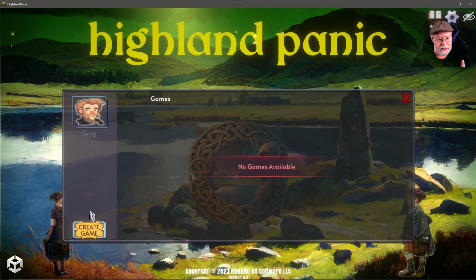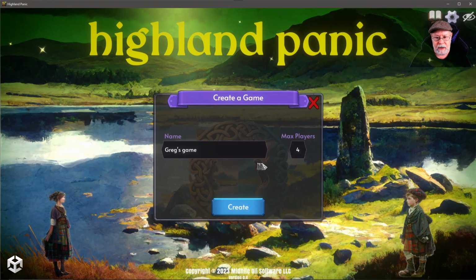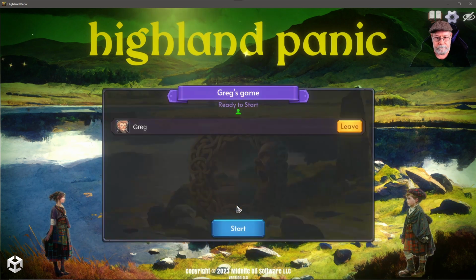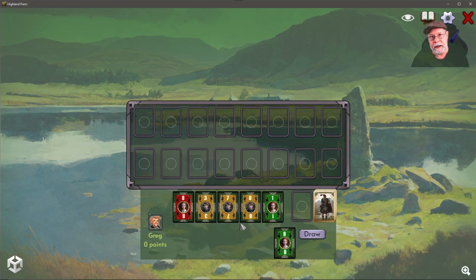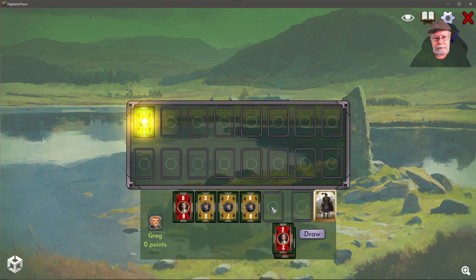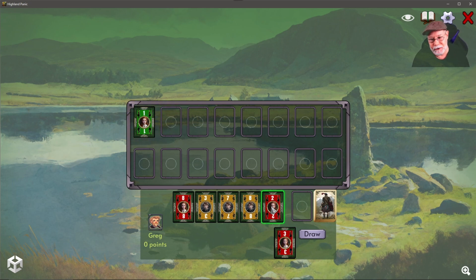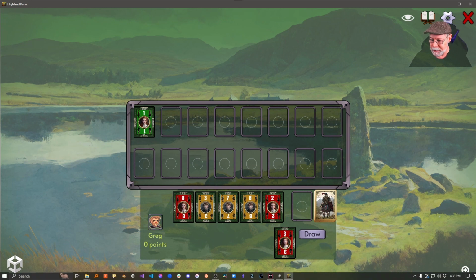Now, what isn't documented, but what you can do is you can create a one-player game, and then click start, and then you're basically playing solitaire. But, you know, there's a gazillion versions of solitaire out there. Why would you want to play mine? Not that you wouldn't want to play mine, but I mean, why would you choose it over any other version if that's all you want to do?